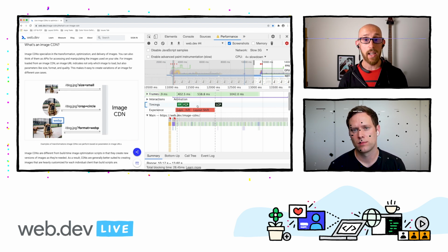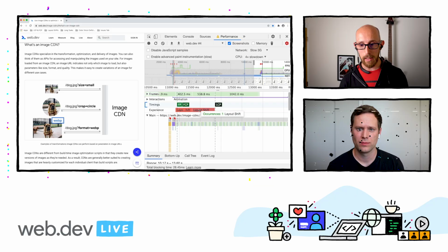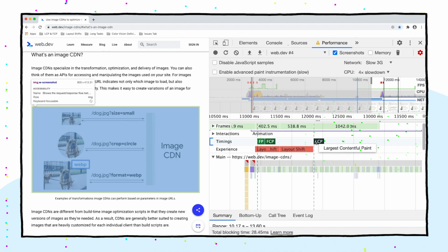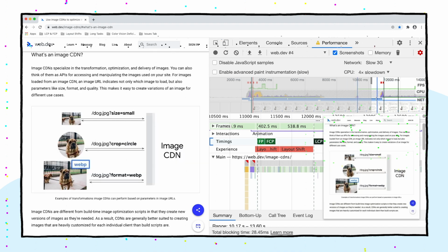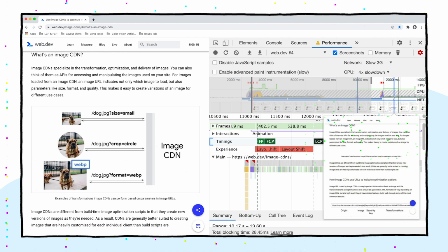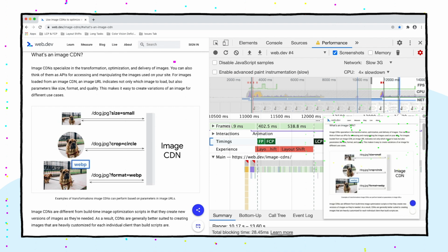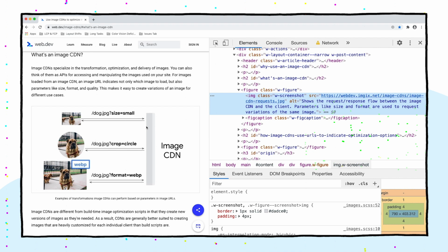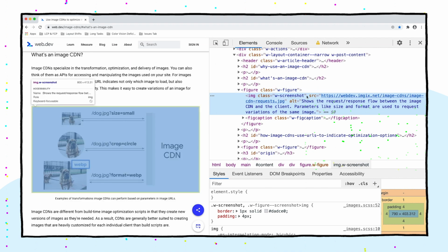Absolutely. I can't resist. I know we're going to talk about layout shifts next, but why not jump the gun a little bit? We actually have a layout shift showing up between first contentful paint and largest contentful paint. And I think the reason is because we're going from no image to image, and it's pushing the content down there. That's right. So I think we're seeing the page content move. So my guess is if we were to go and find this image here in the elements panel, we're going to see that it doesn't have width and height attributes set. Yep. And I think that's basically causing this to happen.